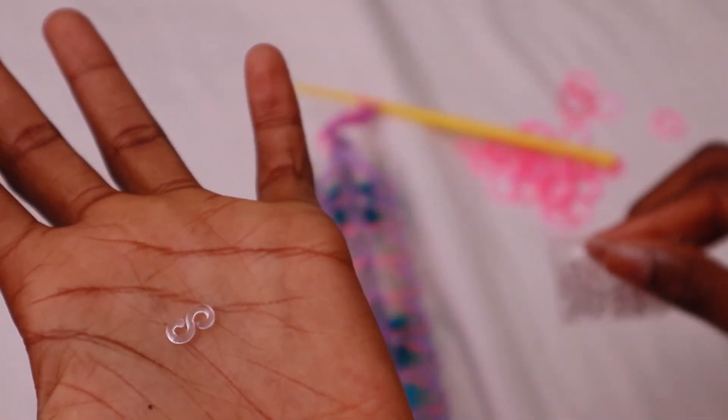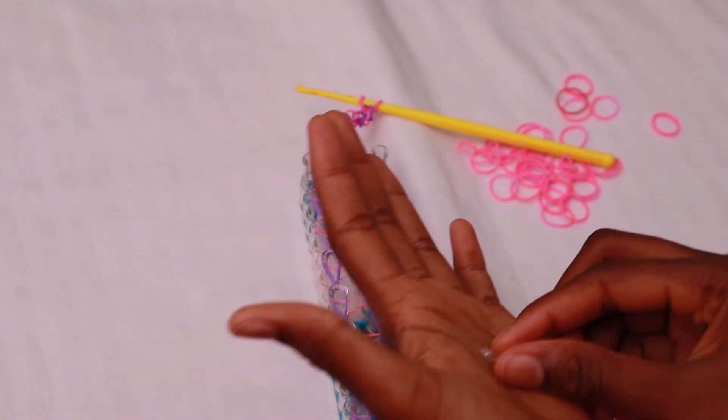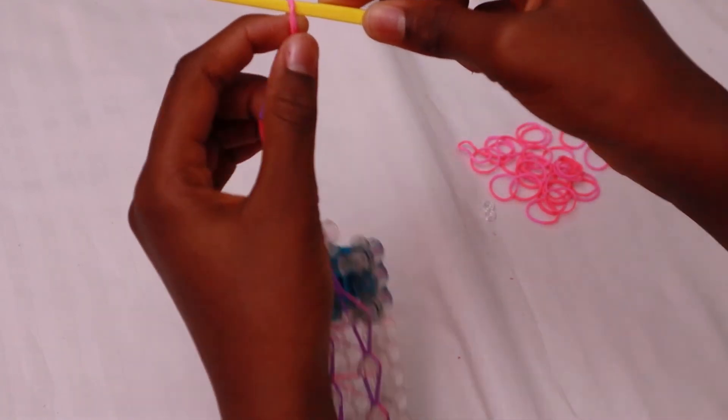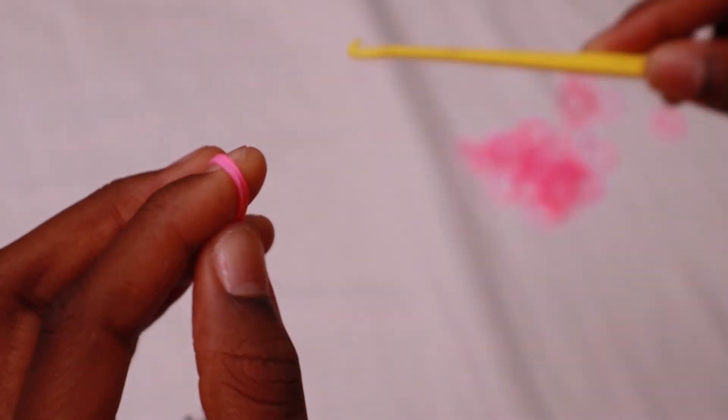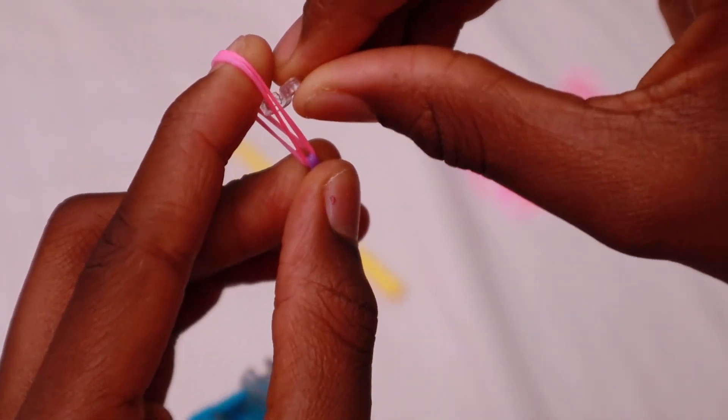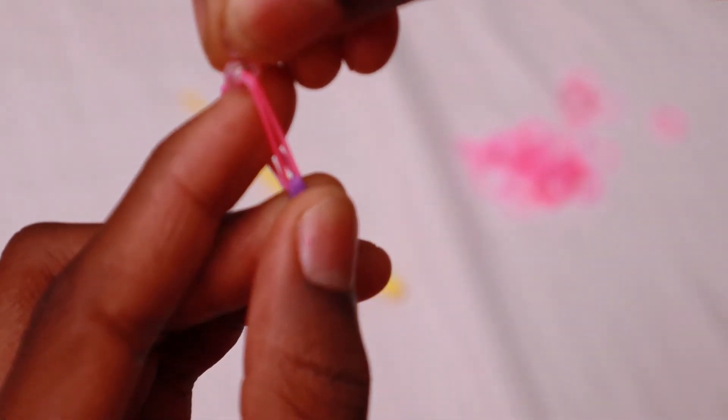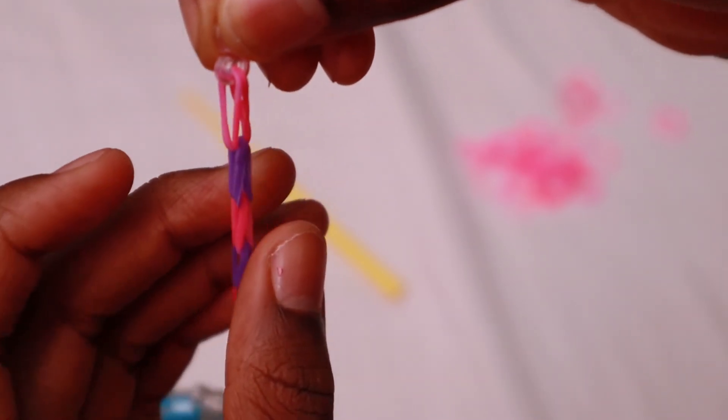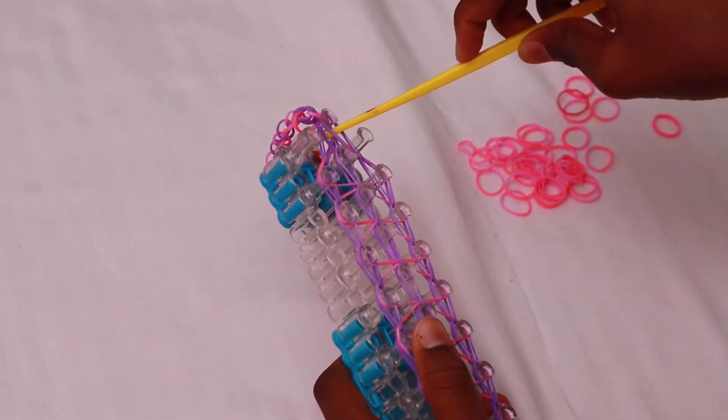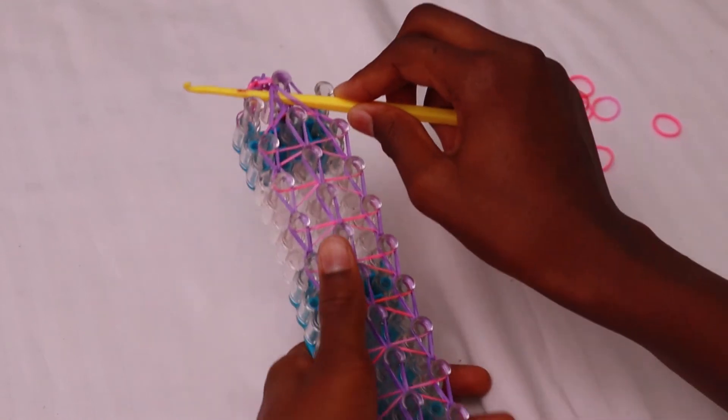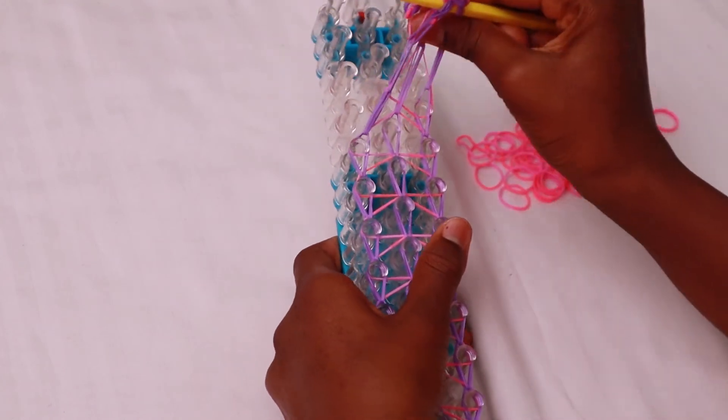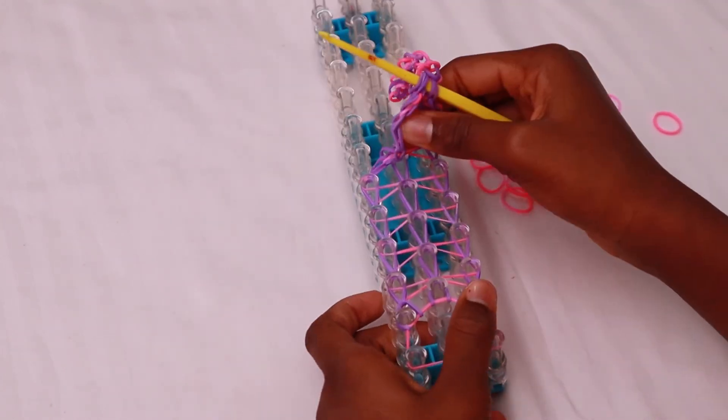Okay, now I'm going to put this stuff, this rubber on my hand like this. Yeah. Then I take my S pin and just pull it a little and hook it through. Can you see now? It's firm and okay. Then I'm going to pull my rubbers out. I will also advise you to use your crochet so your rubbers doesn't break.